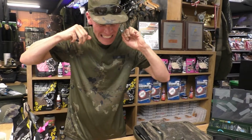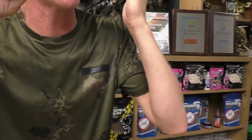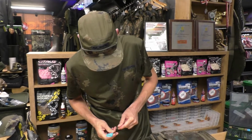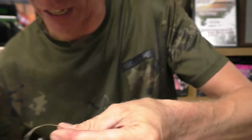Look, no damage. And I'm not even onto the Kevlar yet. Still no damage, not onto the Kevlar yet. When you get onto the Kevlar, this is the really strong bit. I take it with the scissors. Now I've broken the coating, but now I'm onto the Kevlar. Really strong, like the strongest.